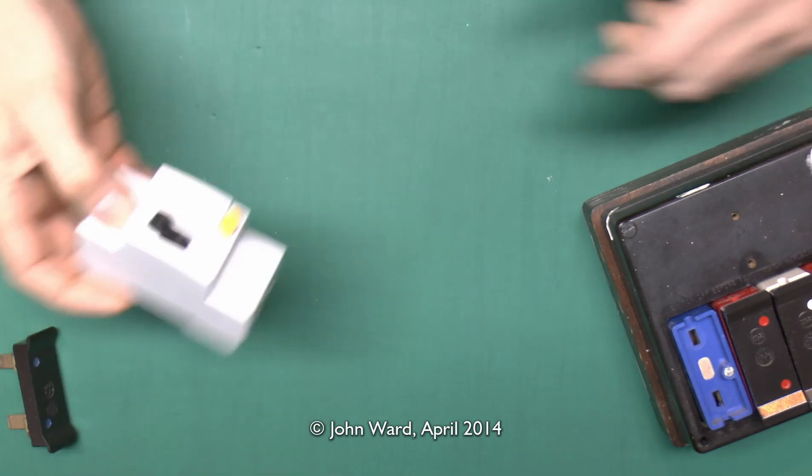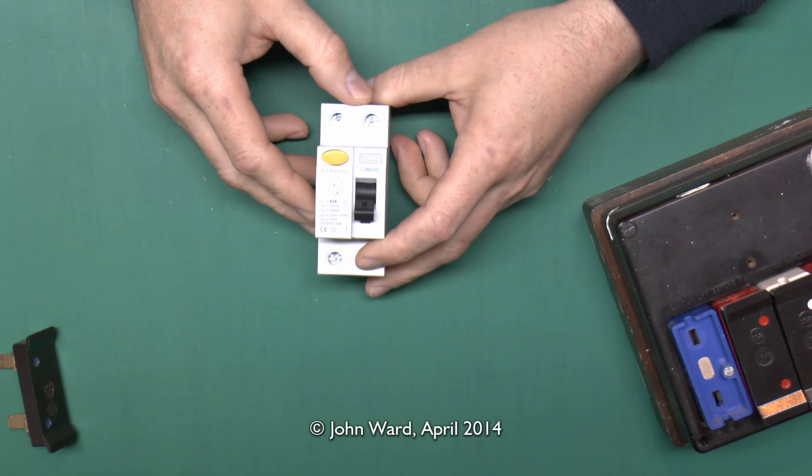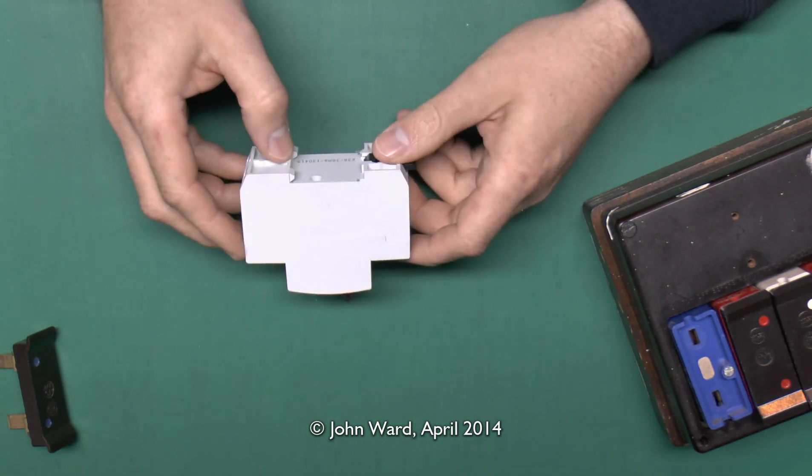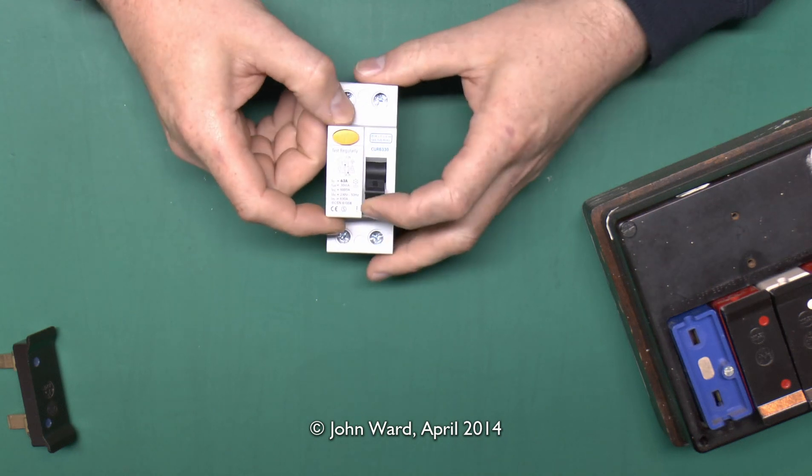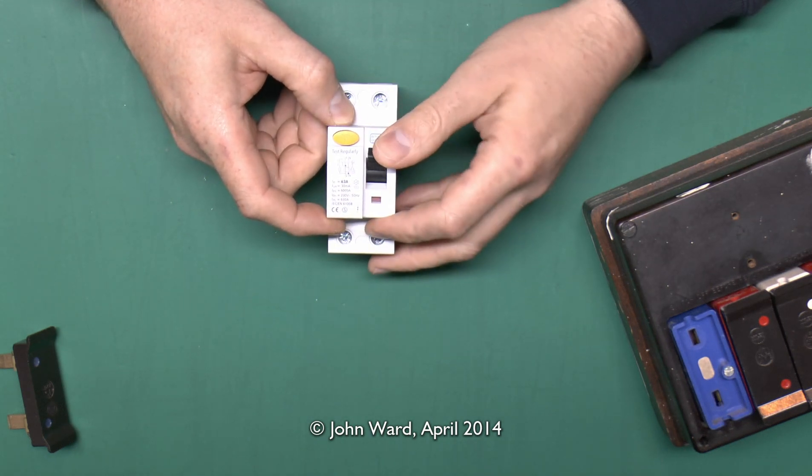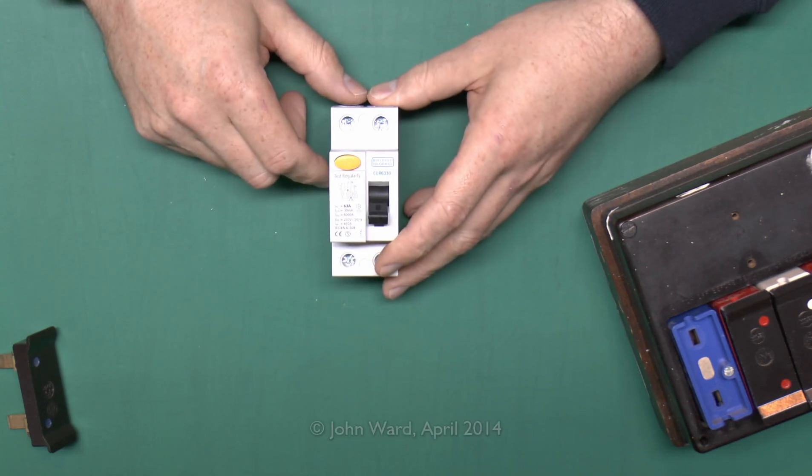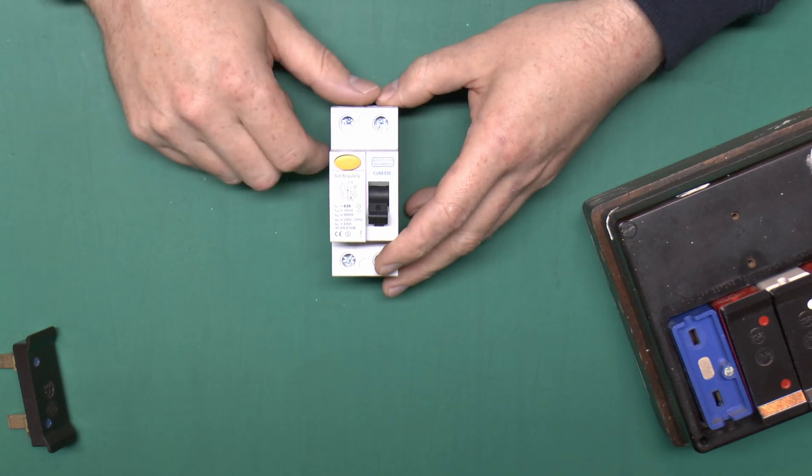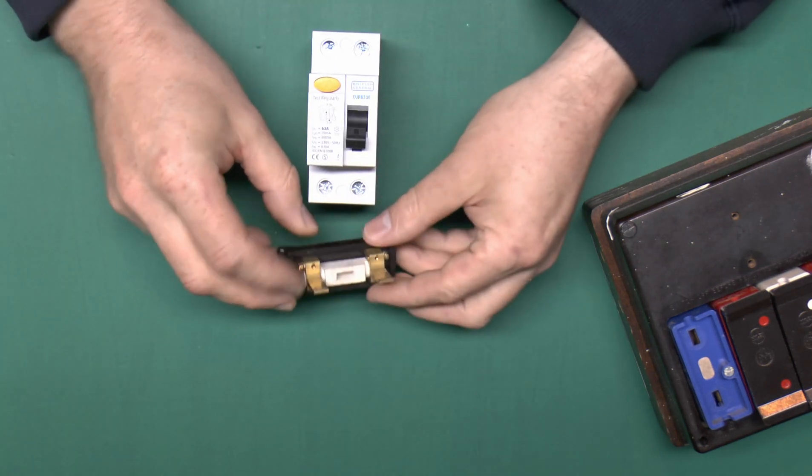The key difference is that a new consumer unit will have one of these in it or possibly at least two really with the new regulations. These things are identified with the test button. These are the devices that actually protect people rather than the cables and the wiring itself. This is called an RCD, they also have other names in other countries like GFCIs and other various terms but these are the ones if somebody touches a live wire or essentially the power goes to ground or earth somewhere it shouldn't. This will trip off and at least reduce the severity of the shock or the duration of it. Of course this fuse will do none of these things and neither will this.